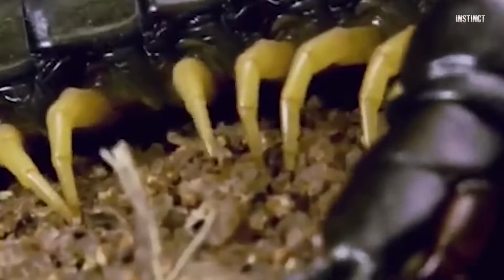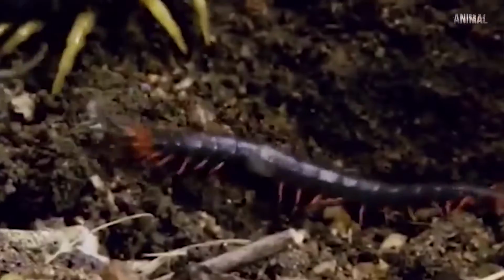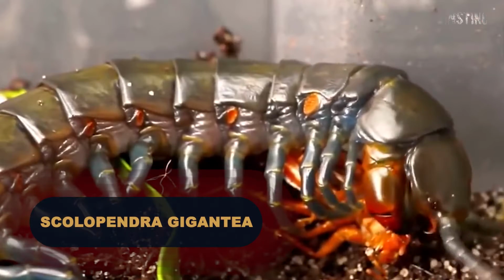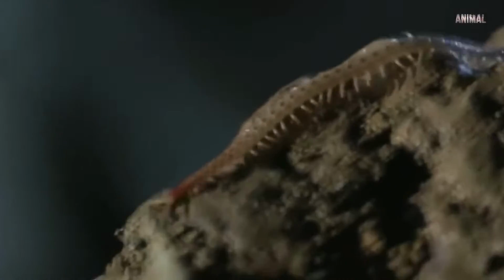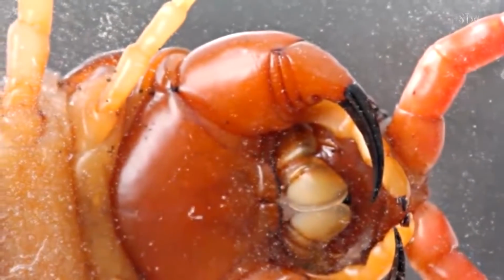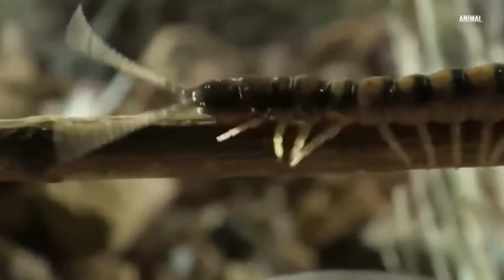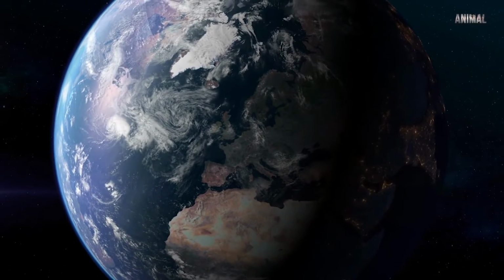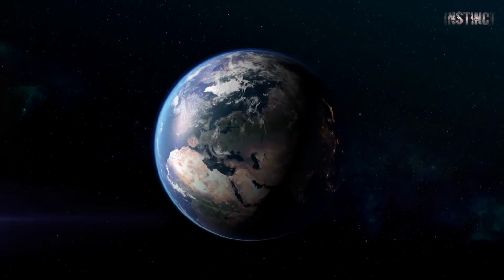According to known facts, the largest scolopendra was discovered in Brazil. Her body length was 33 centimeters. The Latin name of this arthropod is Scolopendra gigantea. It belongs to the animal kingdom, but it is not an insect. This is an arthropod from the class of chilopods. It lives mainly in the tropics and subtropics. To be more precise, in South America, in Jamaica, on Puerto Rico, Trinidad, and other Caribbean islands.